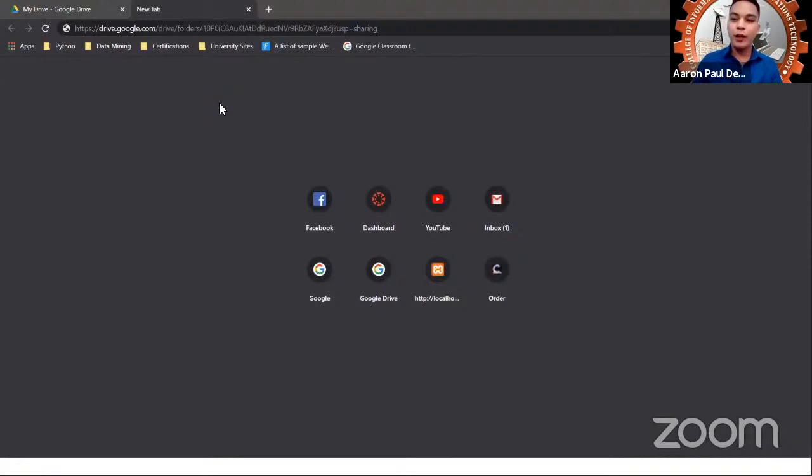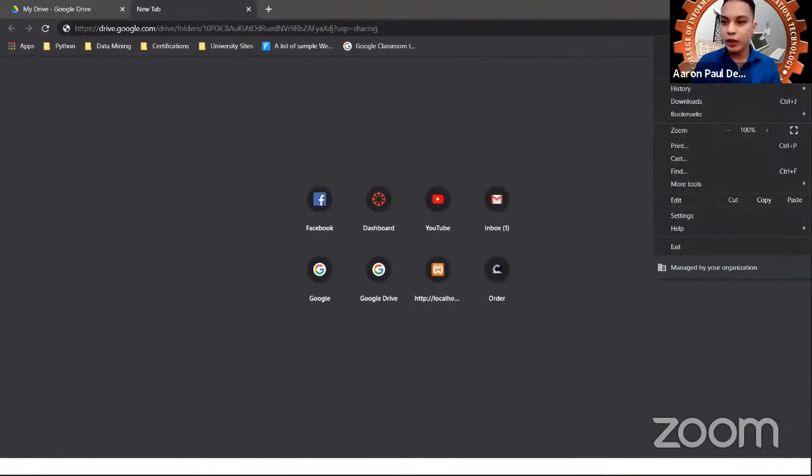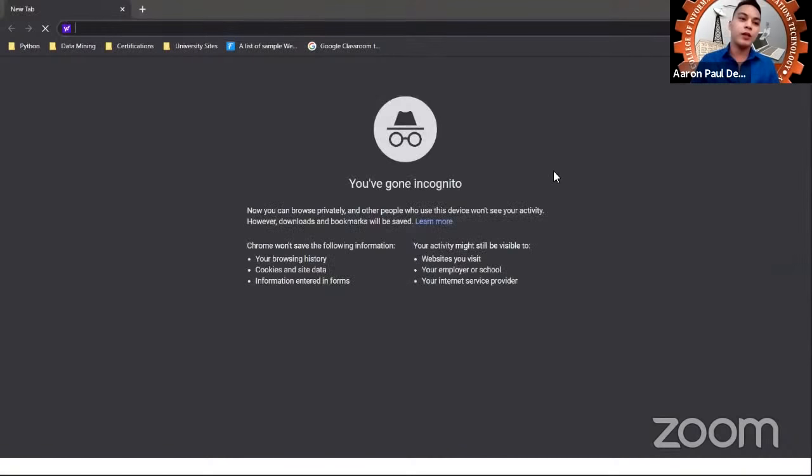So I will be opening another window dito po sa another browser under Google Chrome, which is incognito. So just click this options. Then we could see here the new incognito window. So just click this one. It will open us a new browser with a new set of session.